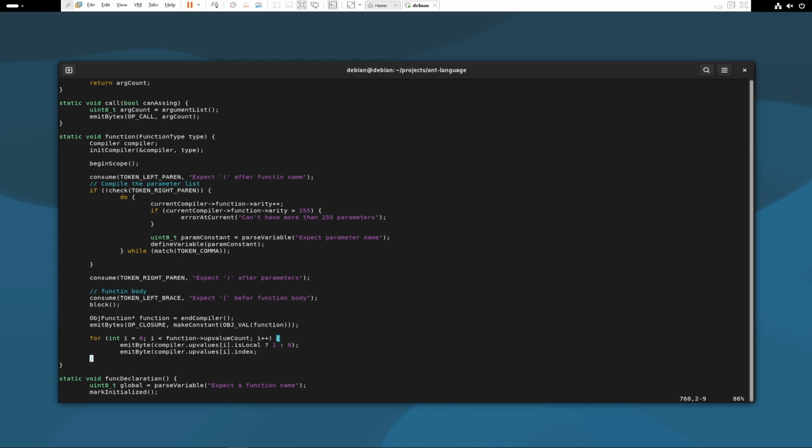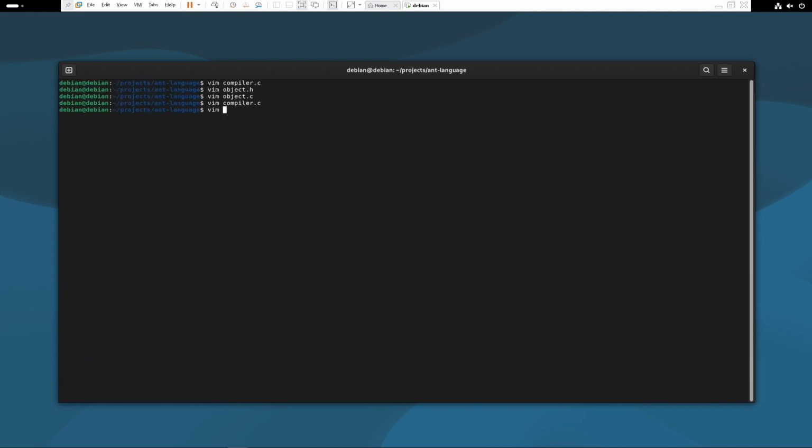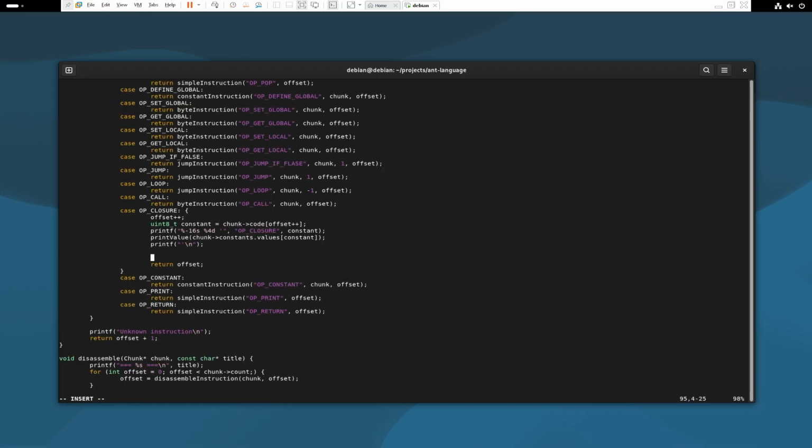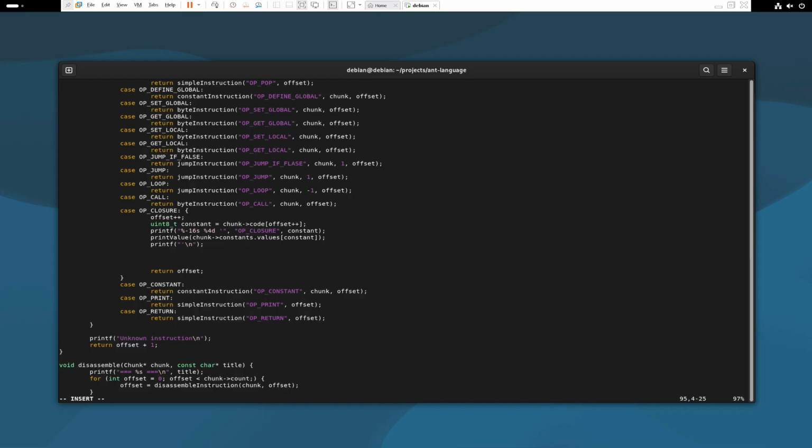So that's it, and let's go to our debugger. Here I will read the object function as function from check constants values constants.